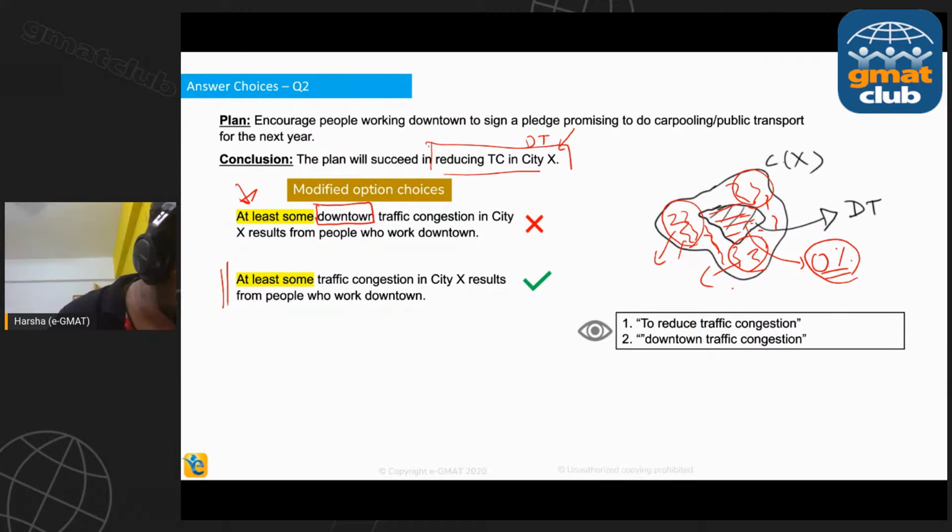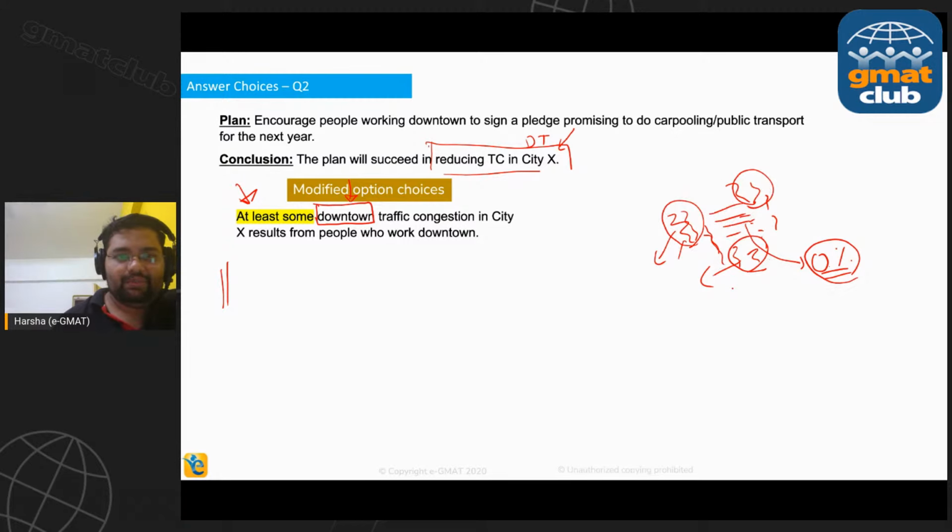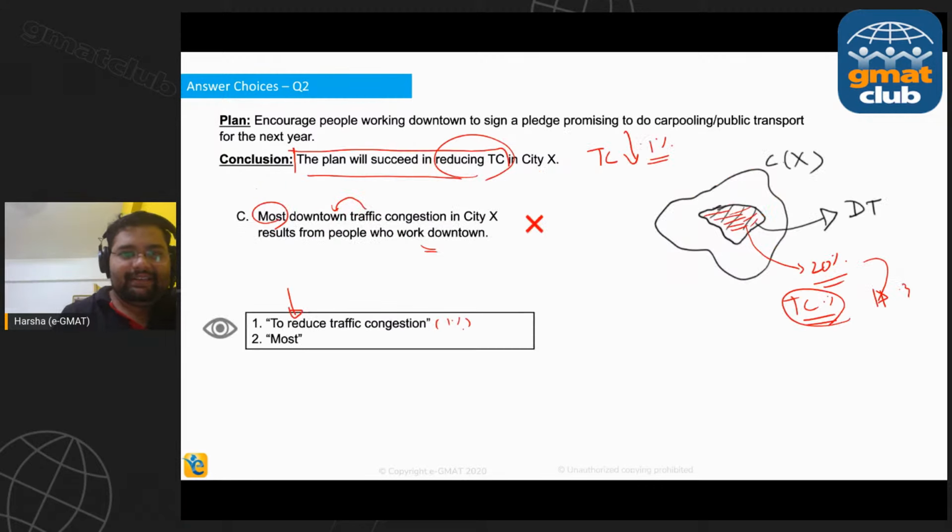So, Silesh, you're absolutely right there. It says congestion is in downtown, but it's actually in City X. What we are interested in is only congestion in City X. "Downtown," one word, also makes it incorrect. The word "most" also makes it incorrect. And if you're really visualizing this answer choice, you'll observe both. But at the very least, you will observe "most" and say, hey, most is not required. And therefore, it's a wrong answer choice.